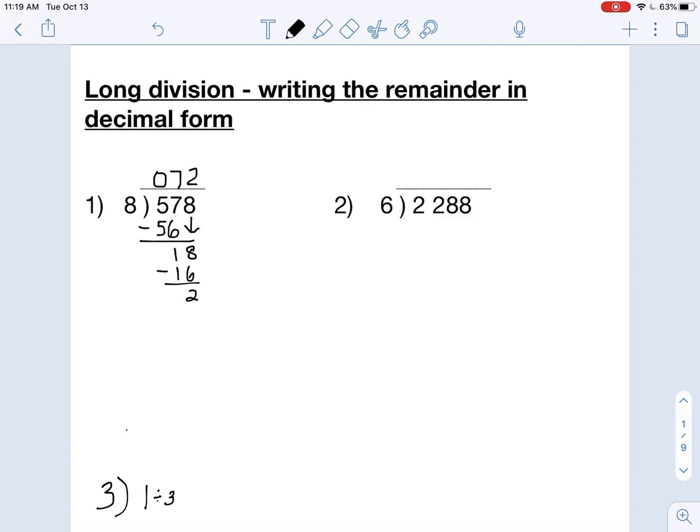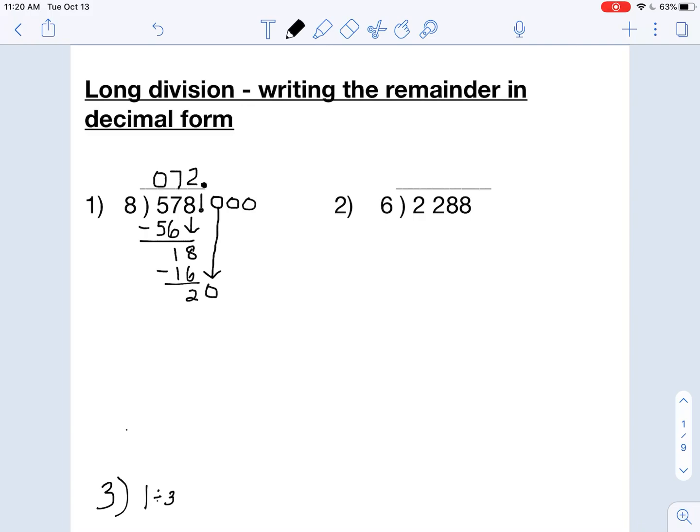So at this point, to write our remainder in decimal form, we need to add a decimal point to the right of the ones place. That's to the right of the 8. And then we can add some zeros, 1 or 2 or 3, it's up to you, to continue bringing down and dividing. So we're going to bring that first 0 down to make the 2 into 20. I'm also going to bring the decimal point up straight into the quotient before we keep dividing. You could do it at this point or at the very end.